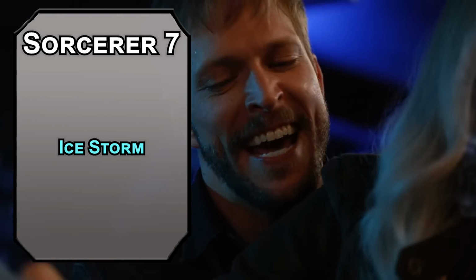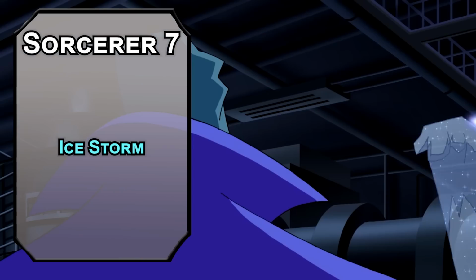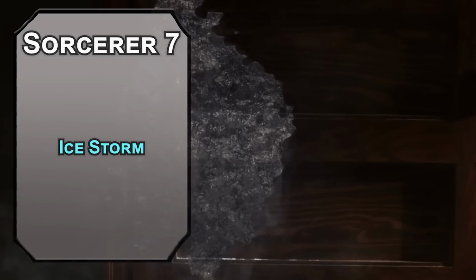Creatures in the area take 2d8 bludgeoning damage and 4d6 cold damage on a failed save, half as much on a successful one, and the area becomes difficult terrain until the end of your next turn. That makes sense. A surprise snowstorm is really only fun when you're a kid, not fun when you're an adult.